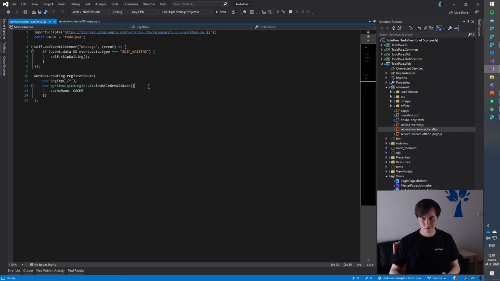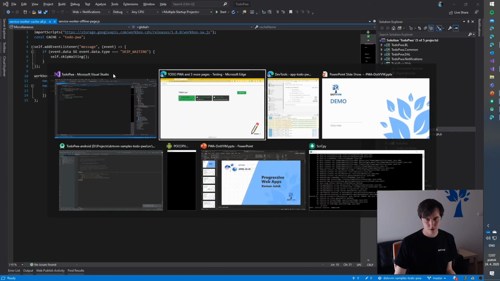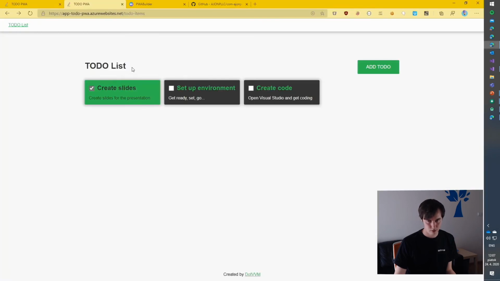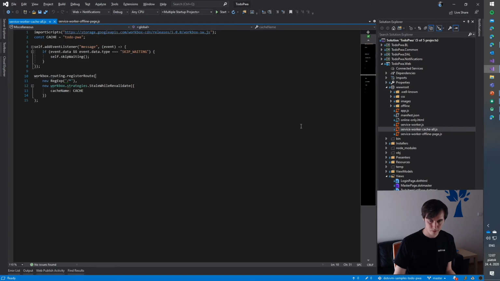So this doesn't save the network resources, but it helps you with speed and it looks like your application is running offline. This is the strategy that is used even in this site. So we have the service worker that is running on this site using this strategy, but it's a little bit more nuanced. It has more stuff in there, so we'll take a look at it in a minute.